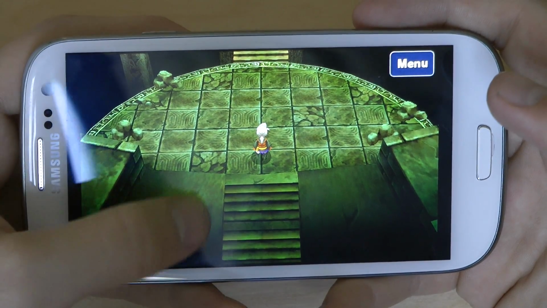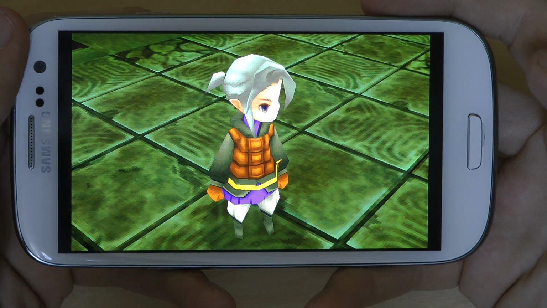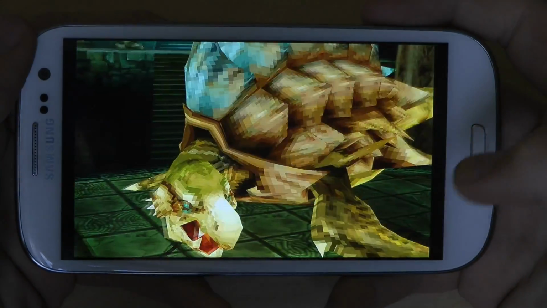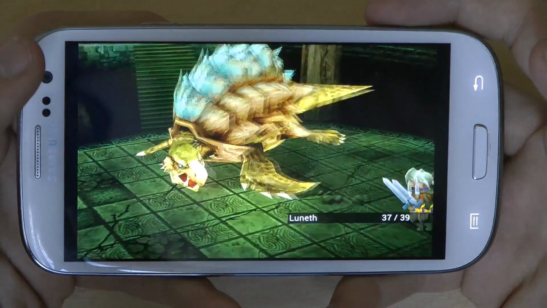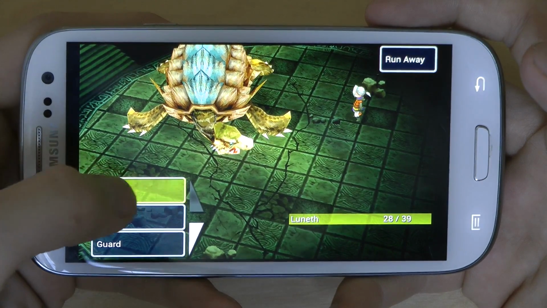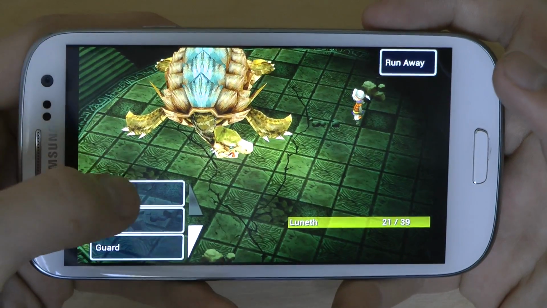Oh yes, here we have the boss. Yeah, it's a big turtle. I hope we'll fix this. I'm not sure, you know. We may die, I'm sure. I think we need like 50. Probably should have trained a little bit more. Of course we can run away.